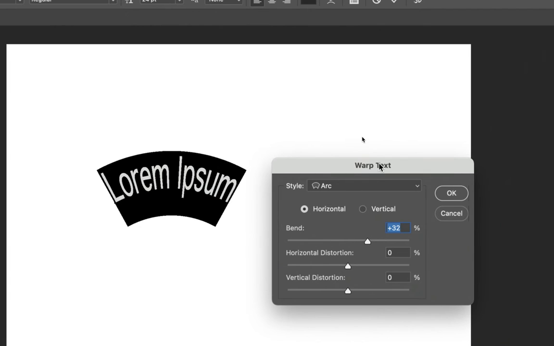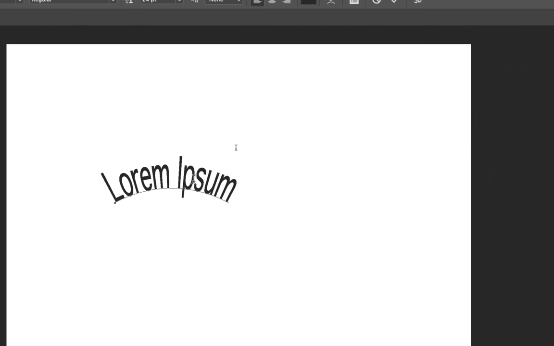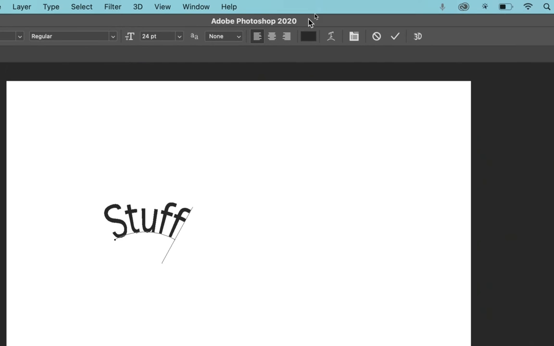What's lovely about this is that I can play around with these settings and it still functions as text. When I first put down text, it usually puts in placeholder text, just so I can play around with it like I've been doing. But I can click back into it with the text tool, delete things, and start typing whatever it is that I want as normal. So we're just going to put some text there so that we can play around with it even further. When I'm done typing in it, I will come up to the top and press OK.